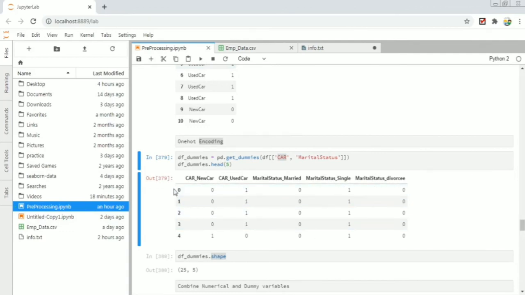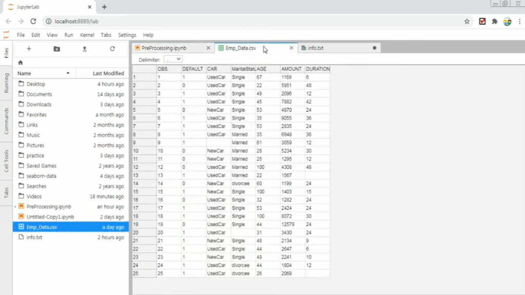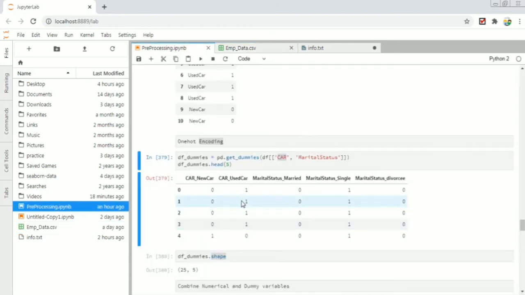If row 0 is, for example, used car, it will set used car to 1 and new car to 0. If you see here, for used car, the used car column is set to 1 and the other columns are set to 0.